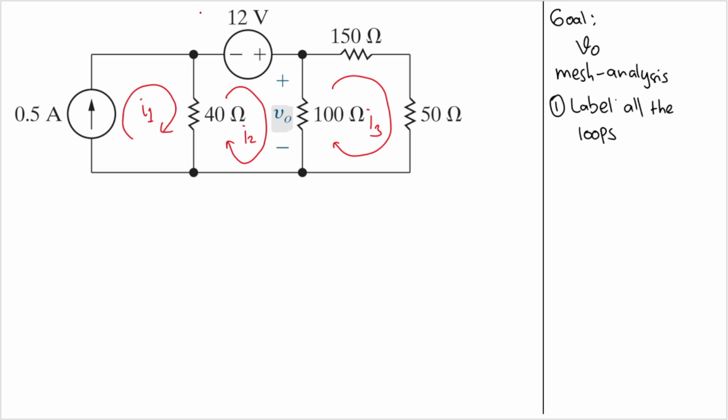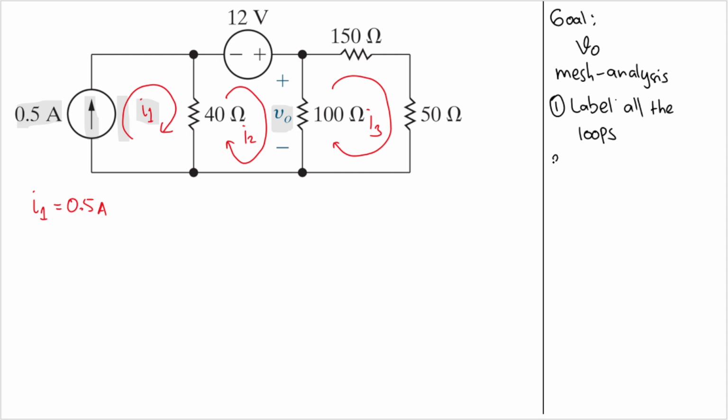Okay. And then let's extract some information that we can get from the circuit here. Here, we have a current source, which means the only current that passes through this branch is I1. That means that I1 and 0.5 ampere are the same. So we know exactly the value of I1 here. I1 is 0.5 ampere. Good, because we get one value here. We only need to do KVL at these loops here.